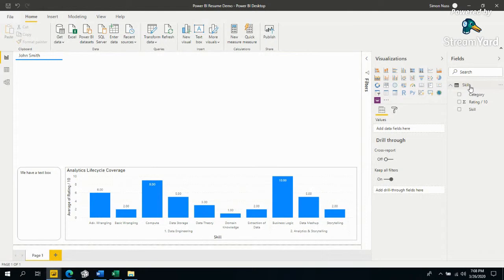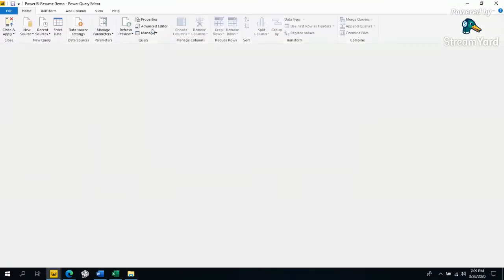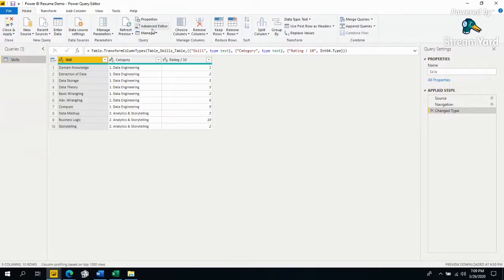I can't do it by clicking this. I need to click transform data. And as you can see, it says in the tooltip, this will take us to Power Query. So I'm just going to click that. And immediately up pops the Power Query window. And that's where we were about 10 minutes ago. Now you'll note that we can't see the column right now. That's because these results are cached. It's a bit of an optimization that Power BI makes. But if I want to get the latest version of the data, I just need to click refresh preview. And as soon as I did that, we now get the new column.